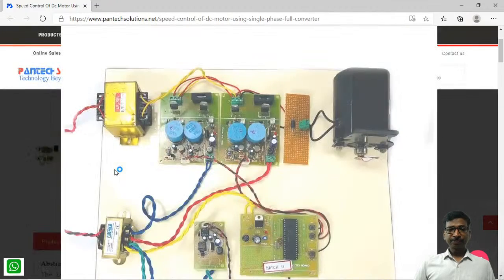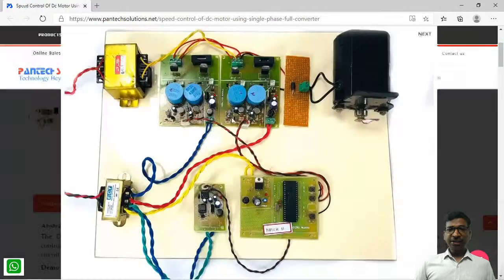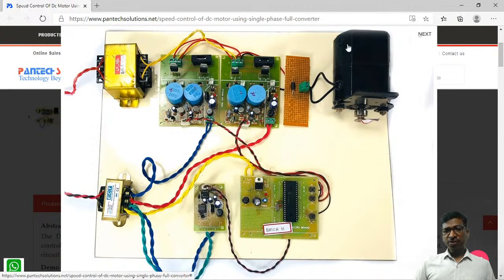See here, the concept is DC motor control, right? So the DC motor control is equivalent. This is a universal motor. This motor will work under AC as well as DC, based on an additional mechanism. So we took this motor as a DC motor.